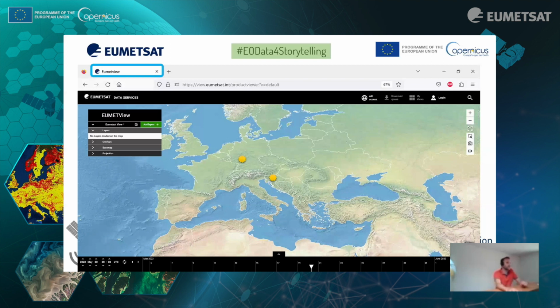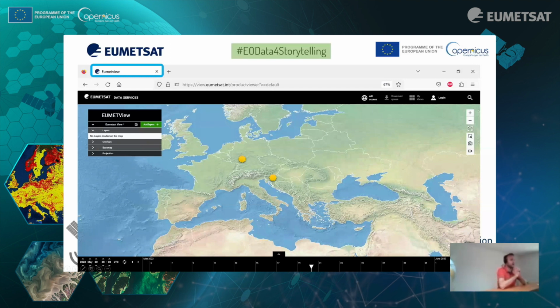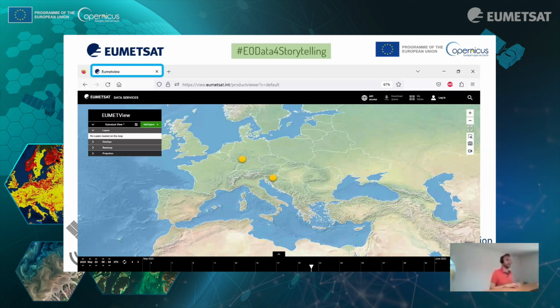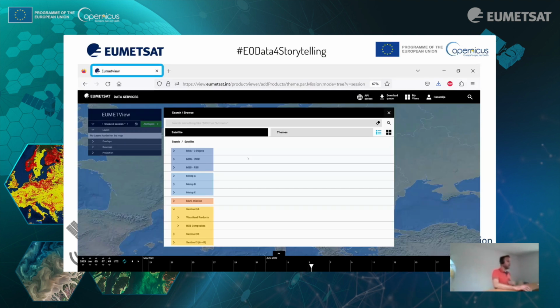A couple of weeks ago, I was planning here in Southeastern Europe a nice outdoor activity in the morning with the family, and also in the north, from Germany, I talked to my colleague a few days later. He said, yeah, we were having a wonderful forecast for the morning and the next days, but there were clouds still hanging up there. It happened to me as well. That was the forecast bust, and I was interested to see what happened. So I used the EUMETView, and you'll see how.